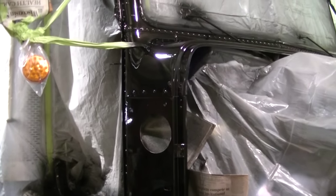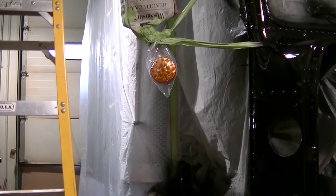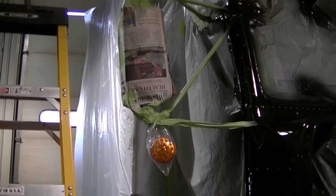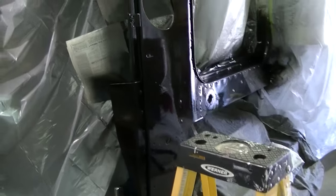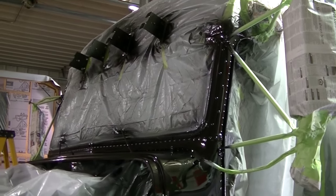But the hard part's done. It's painted here. I now get the fun of unwrapping this thing. That was not easy, covering this thing up. And once I get this done, I gotta repaint the door because I wasn't able to buff it out. I got one more thing I do have to paint, but it should be pretty easy. And hopefully we're gonna start getting this thing back together now that I got a bunch of paint on it.